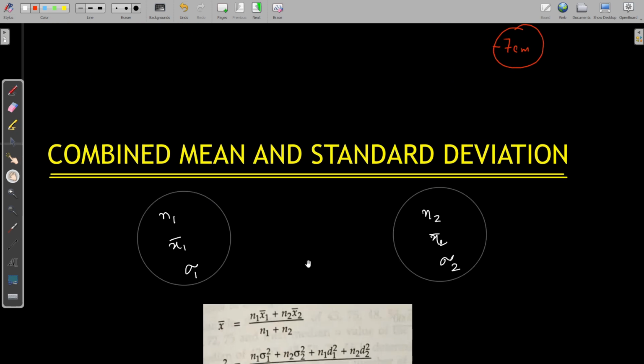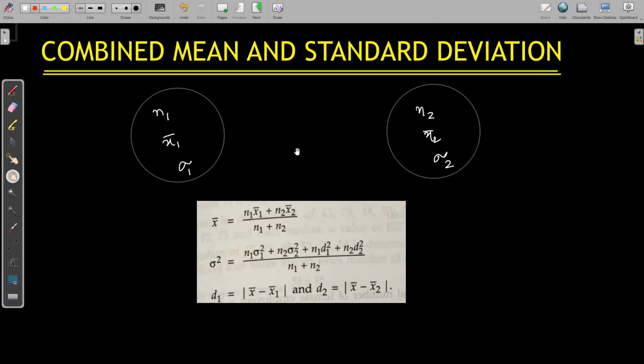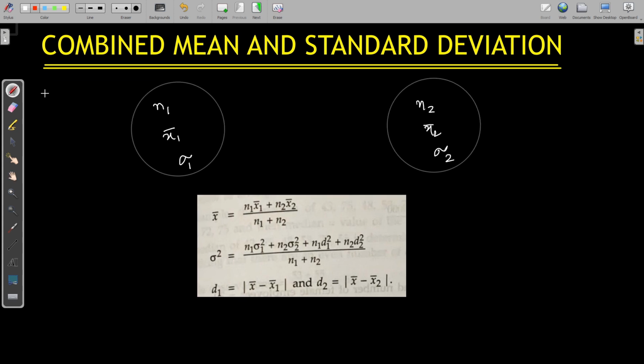So in 11th standard, the most important or the first part given is combined mean and standard deviation. Now what does this mean? Suppose I have two sets of data. Suppose there are 10 male workers, and the salary is given. The mean of the salary is x1 bar, and the deviation is sigma 1. This deviation means how dispersed the data are from the mean value. And the second set of data is given, for example, 20 female workers, and the mean of the salary is x2 bar, and the standard deviation is sigma 2.